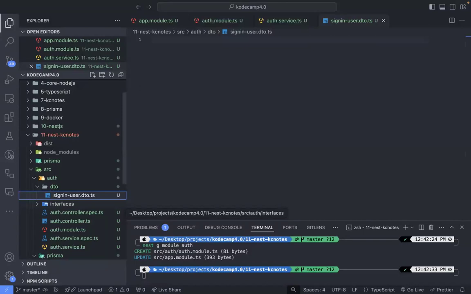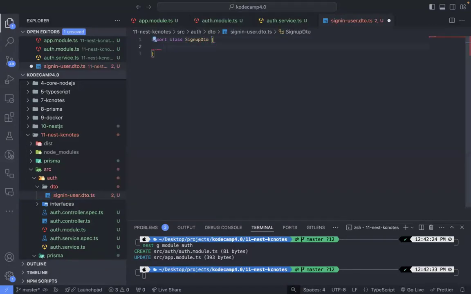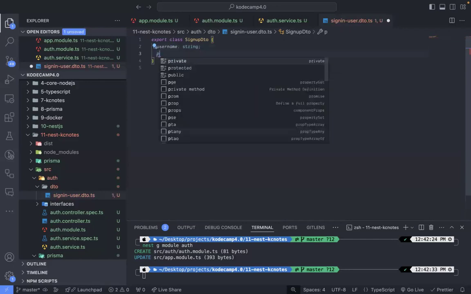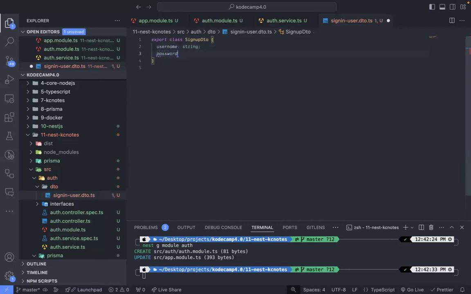Okay, so this is sign up DTO, not sign up user, sign up DTO. And in here, we have username of type string and password of type string.